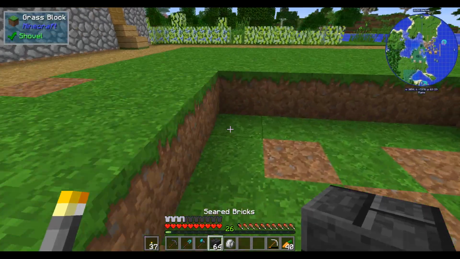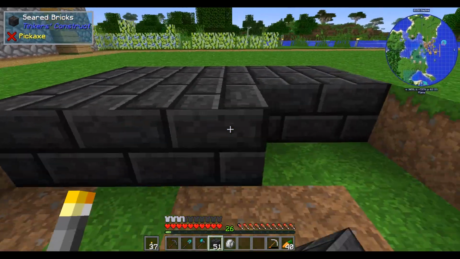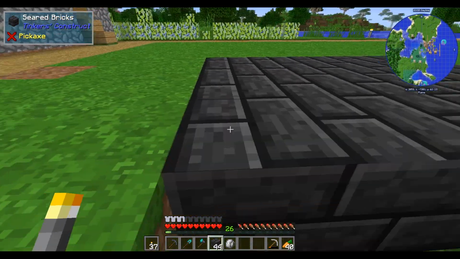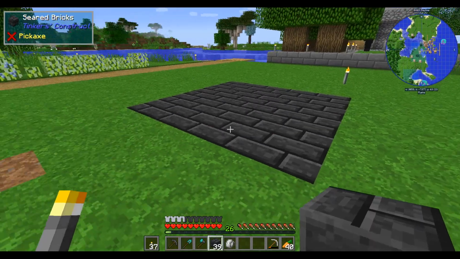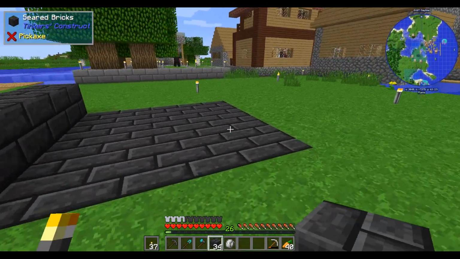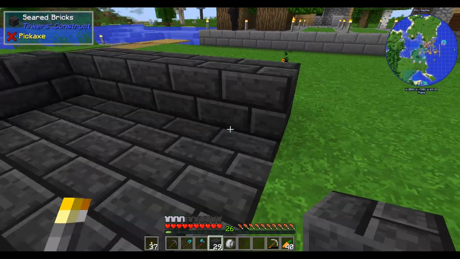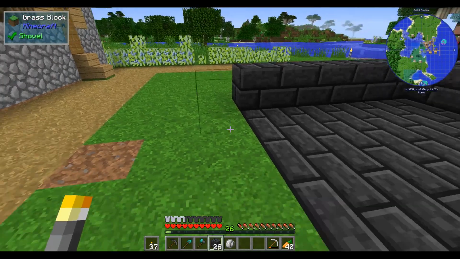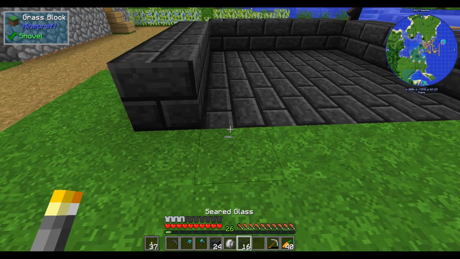So first things first, when building this, it is a multi-block structure, which means it has to be solid. Well, not solid. I take that back. It has to be complete all the way around. If there's a block missing, it will not work. So let's go ahead and put this around like that. Except for the corners. You don't need to put the corners in. And this is where we're going to use the glass so you can see this side.